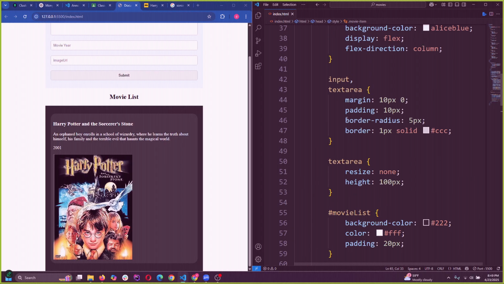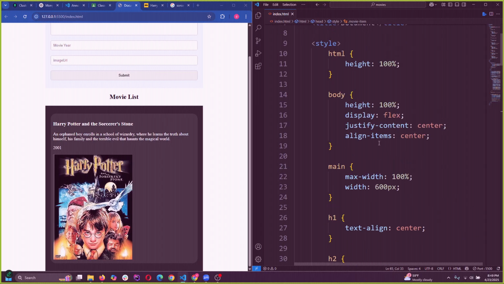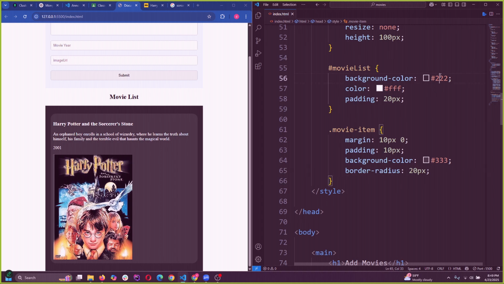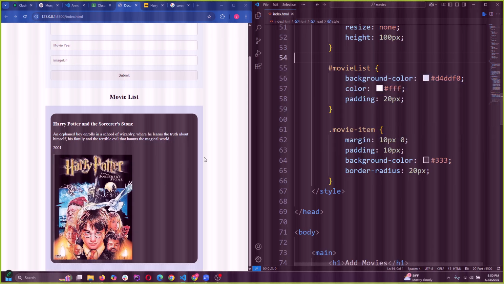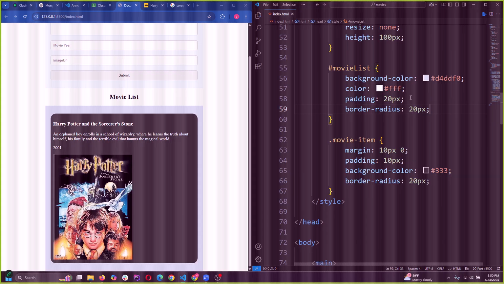Let's make this thing a little bit brighter instead of 222 for this background. I'll just make it like a, I don't know, let's pick something. A bright color. I'm also gonna round the corners on that guy.